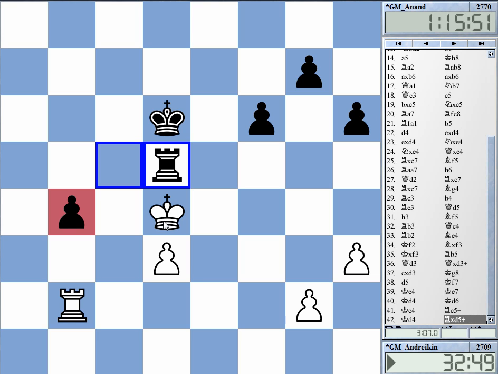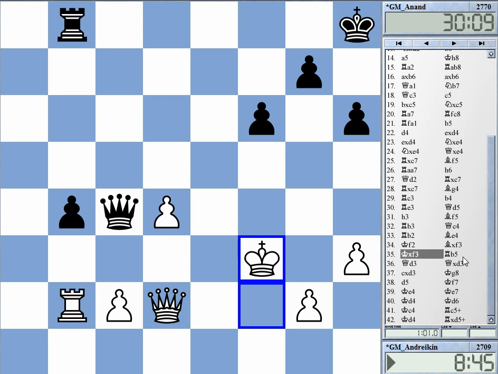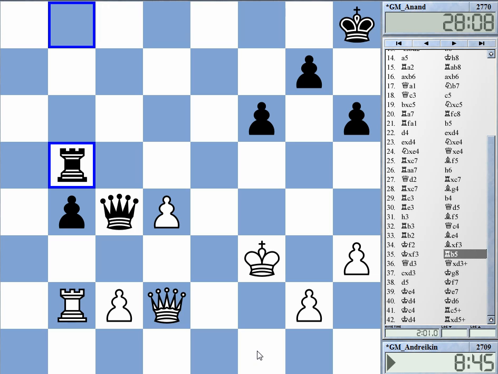It's hard to tell if this was anything substantial, or if he would have had serious winning chances. Very, very difficult. I don't want to make a super long video on that. So maybe this was the way to try to set more problems: the queen to f1 here instead of this rook b5 move. Okay, a draw. Not a brilliant result for both players, but certainly a decent one.